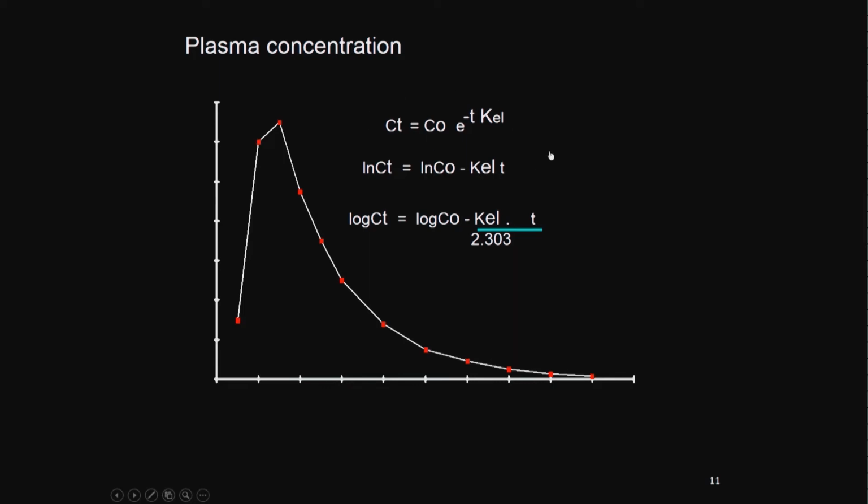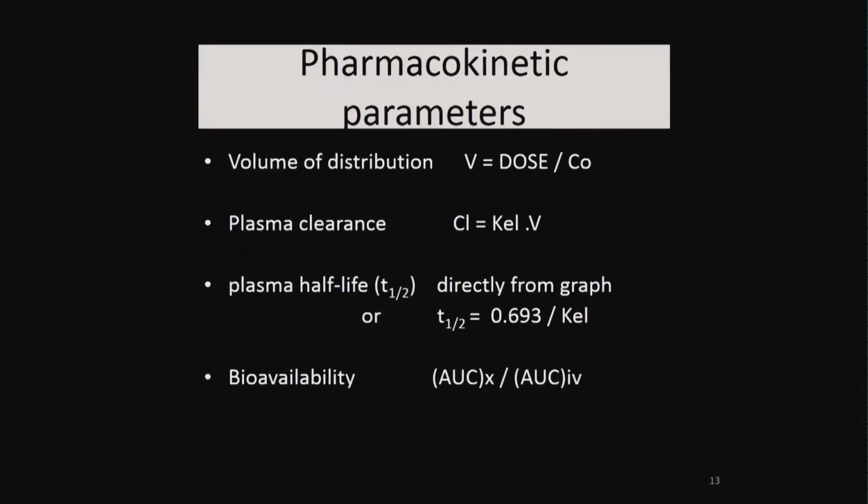So, this is a very useful relationship to understand how the drug concentration falls down with plasma. We can even calculate what will be the half life of the drug, that means the concentration comes to half its max concentration, the time it takes for the concentration to reach that we can find out. So, these are very useful pharmacokinetic parameters.